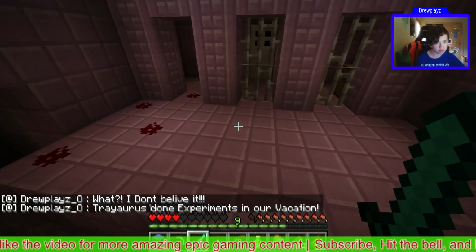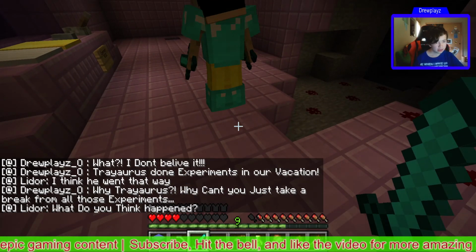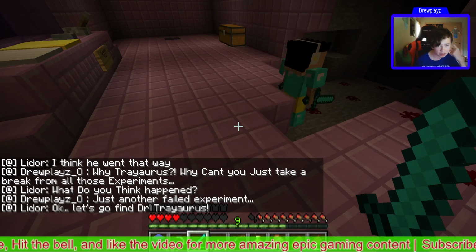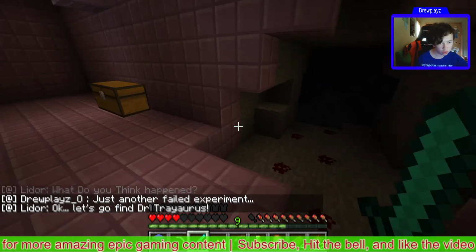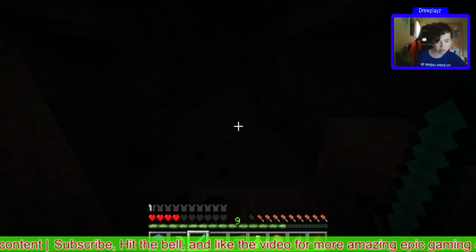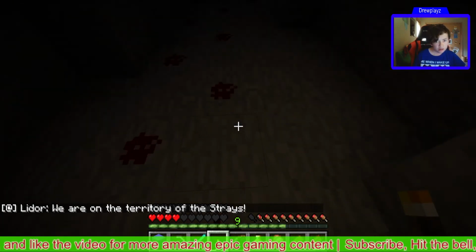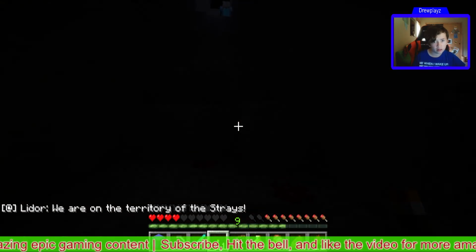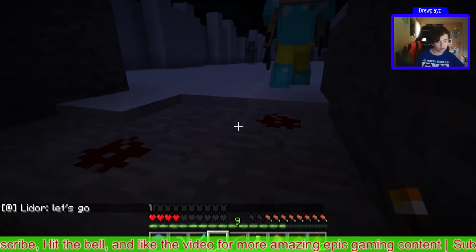I don't believe it. Trayaurus has done experiments. Our vacation? I think he went away. What, Trayaurus? Why can't you just take a break from all these experiments? What do you think happened? Just another failed experiment. Okay, let's go find them. We got a ton of torches, so let's just go. Leodore, let's go.